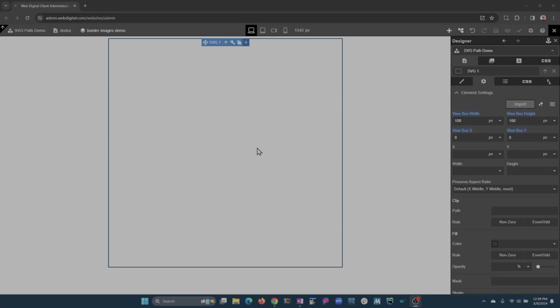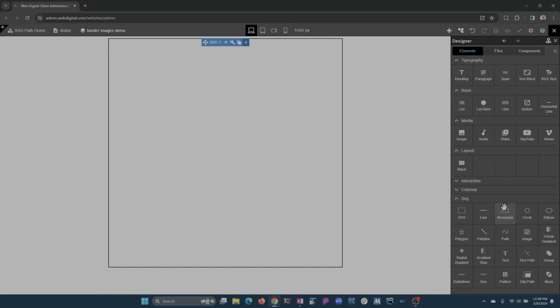Welcome. In this video, we're going to talk about the SVG path commands. SVGs can be added and used in many different ways, and there are many different SVG elements, as you can see over here, but the most popular one is definitely the path. A lot of the SVG design is just basically editing paths, and that's with good reason, because path is probably the most powerful element in SVGs. It can be used to draw pretty much any shape that you want. And so that's what we're going to be explaining today.